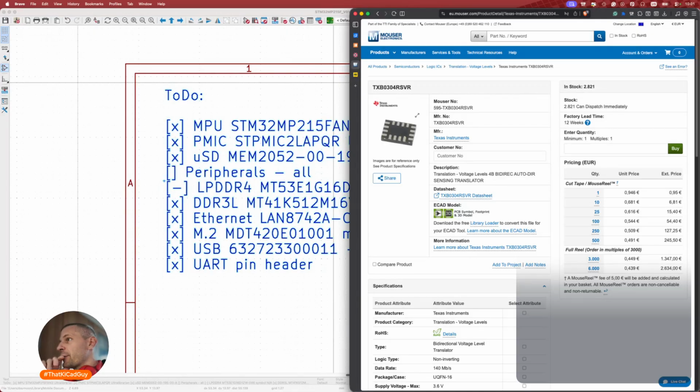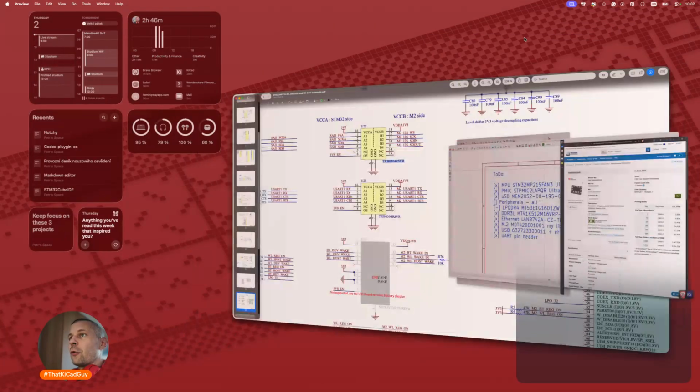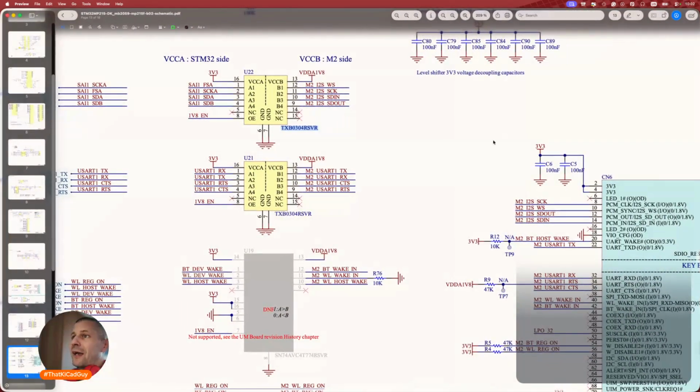Yeah, well available. This is the TXB, which is designed for push-pull operations. If you want open drain and push-pull, you have to go for TXS, which is slightly slower, about an order of magnitude slower, but accepts both open drain and push-pull. It means you can use it for both I2C and SPI. Otherwise, you have to split it.